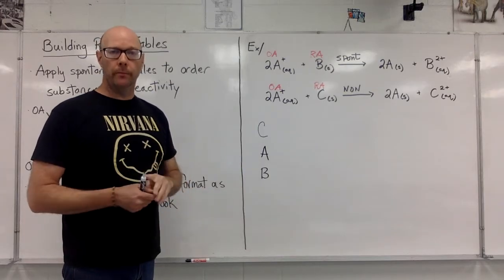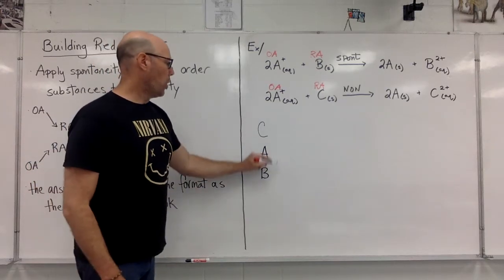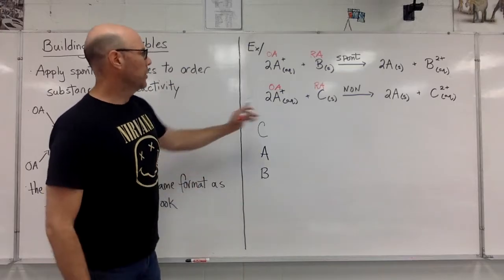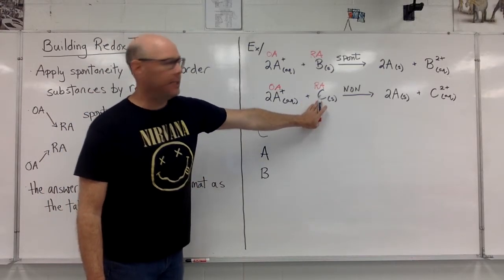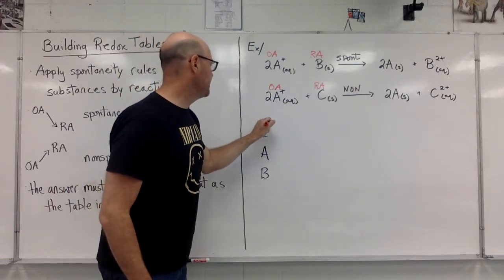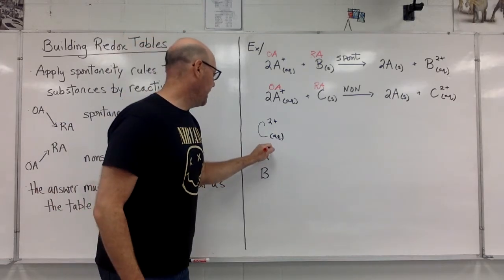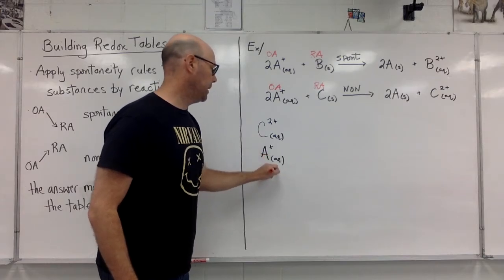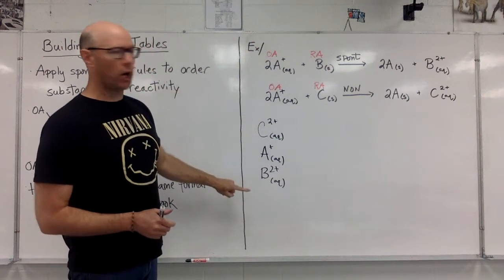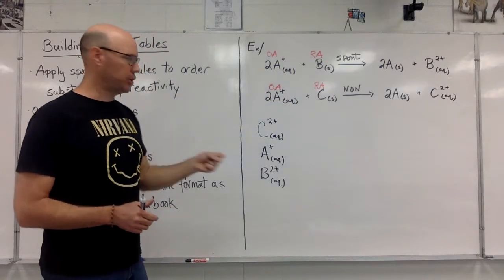Once we've decided on the order, we need to turn these into reduction half reactions. The oxidizing agent has to be on the left-hand side because they are going to get reduced. So I know that we have C here as a reactant, regular C, and the C ions are over there, but because we're building a table of reduction half reactions, we need to put these C ions there. And the A ions and the B ions. I had to look really closely at the reactions that were given to me to find the charge. Here's the C2 plus, A had a 1 positive charge, and B had a 2 plus. I had to pull that information and get them in order.